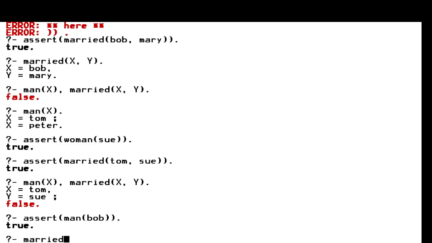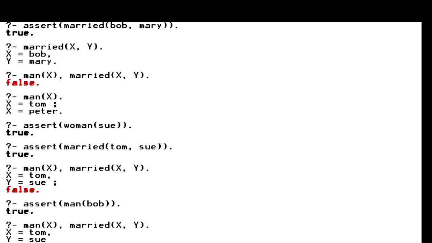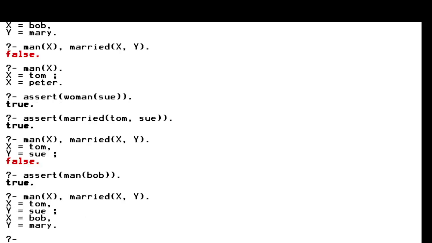Now let's ask again, but this time it will be one at a time, which men are married. For any man X, which X is married to Y? Tom is married to Sue, and hopefully this will say Bob is married to Mary. Yes, Bob is married to Mary.